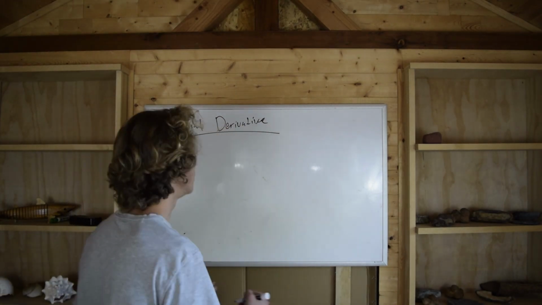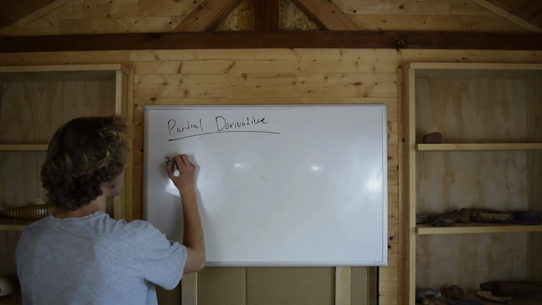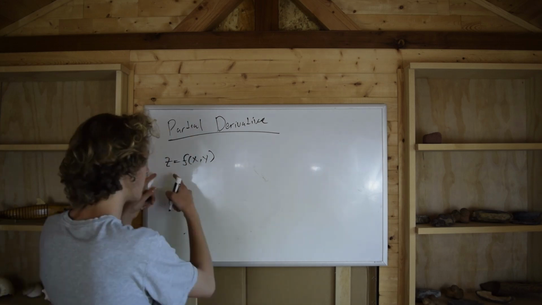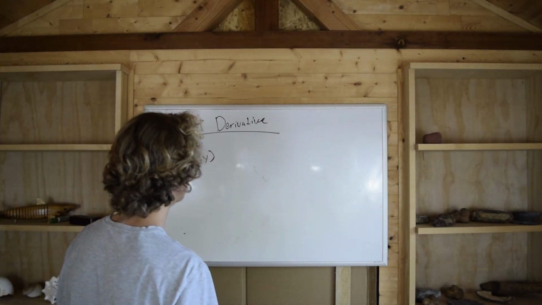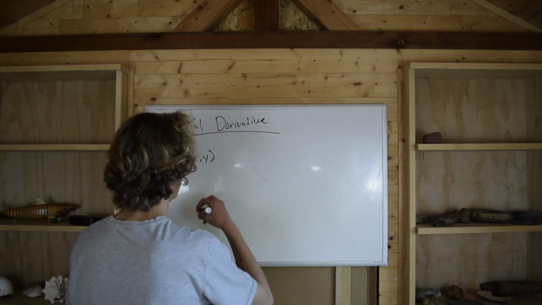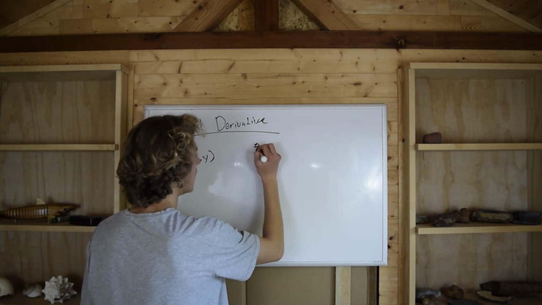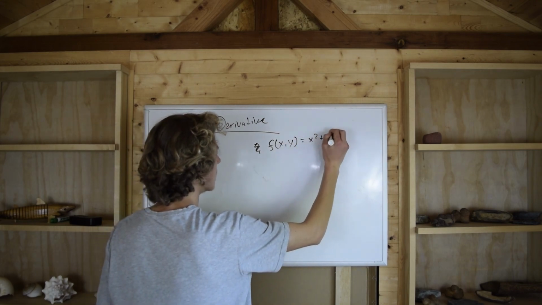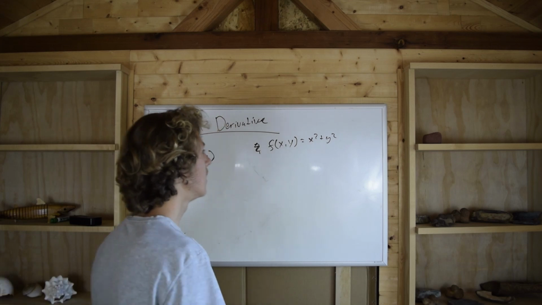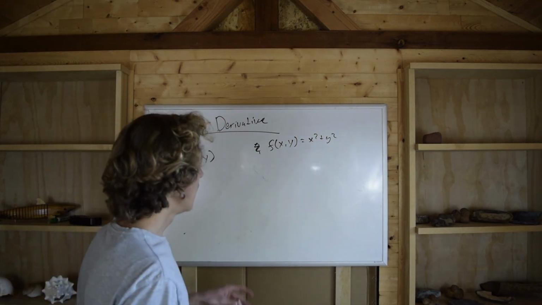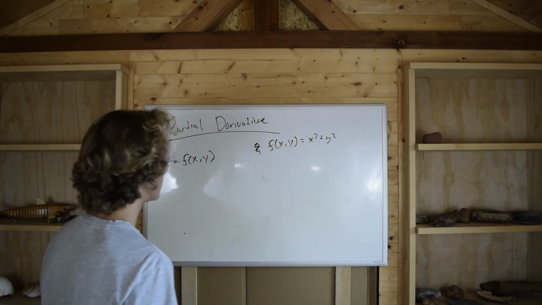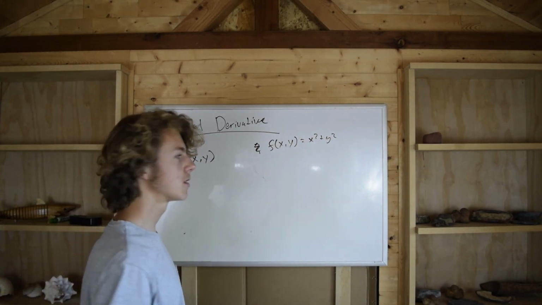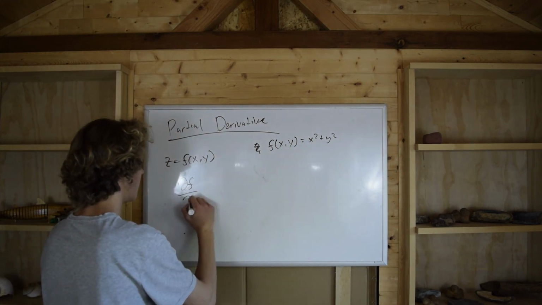What's the notation, right? So let's say I have some function. z is f of x, y. This is very, very general. I'm just stating that z is my output. And let's say z, or f of x, y, was x squared plus y squared. So this is the paraboloid example that I used previously. So what would this look like? The partial derivative with respect to x, and this is how we write it: instead of saying df dx, we would say del f del x.